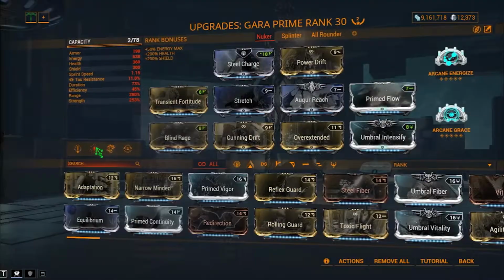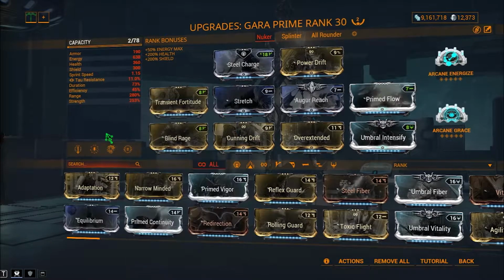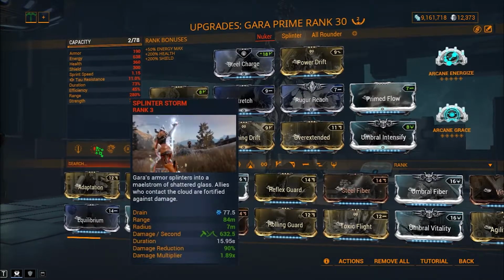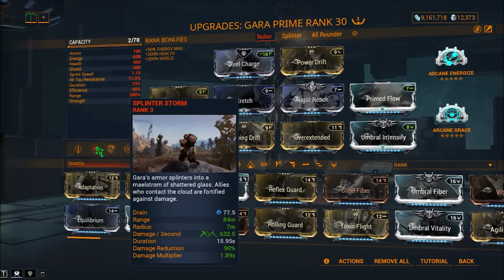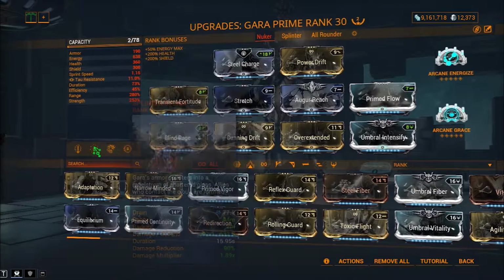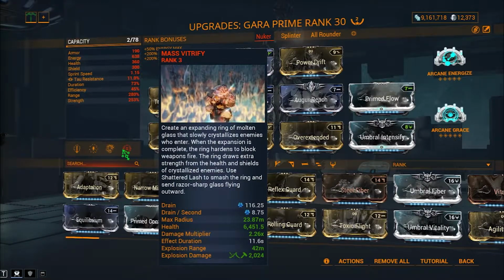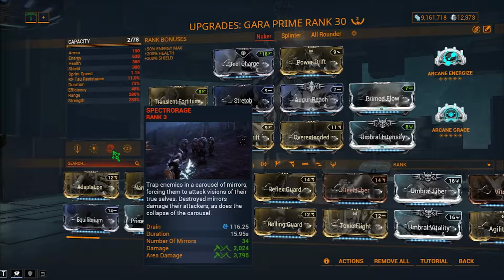Actually, you might want to use Splinter Storm on that, and the duration on that is actually 15 or 16 seconds. So you should have enough time to rebuff the duration on the Splinter Storm if you are planning to use this on Steel Path. But when it comes to Fissures, you do not need to use Splinter Storm on this, because it basically destroys enemies like crazy. It just destroys them, and you shouldn't have any issues at all.